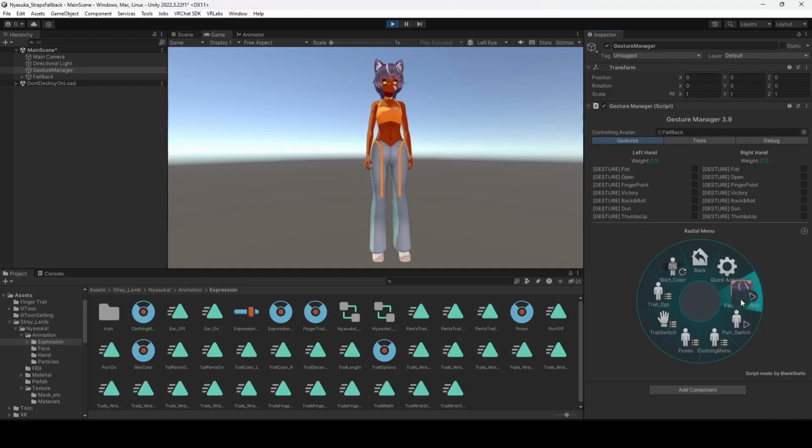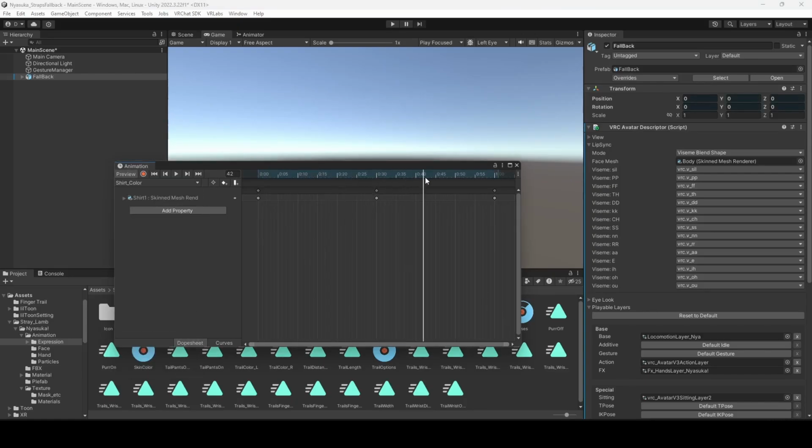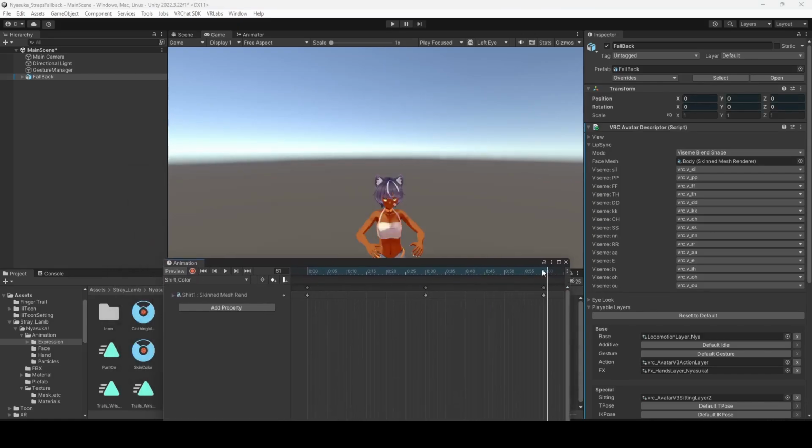Basically what's happening here is that as I turn this wheel, it's playing the animation from start to finish. So this is the beginning, and this is the end of the animation here. As we spin that wheel, it literally just makes this bar go across, and you can see the shirt change colors. You can add as many different colors as you want to this bar, and as you spin that wheel, it'll cycle through them and change them.